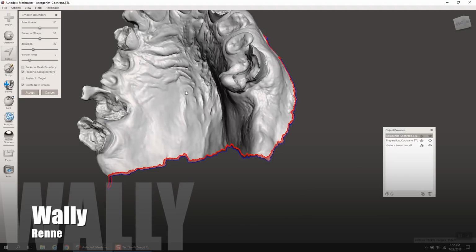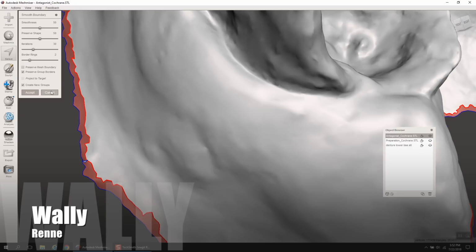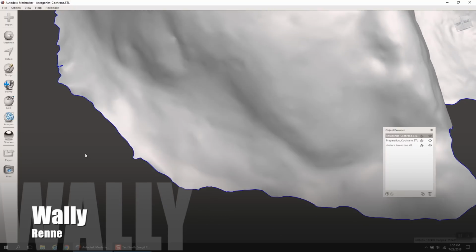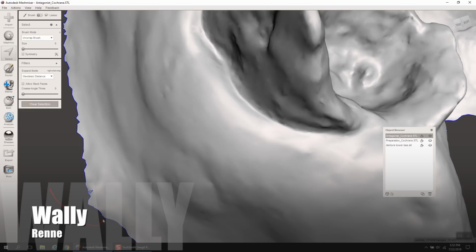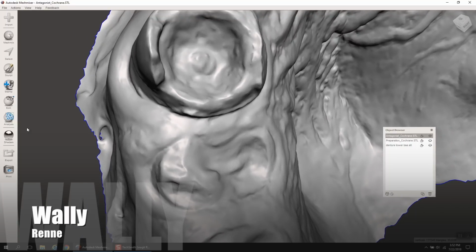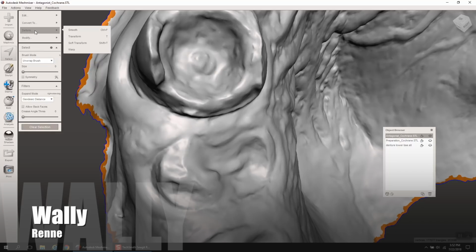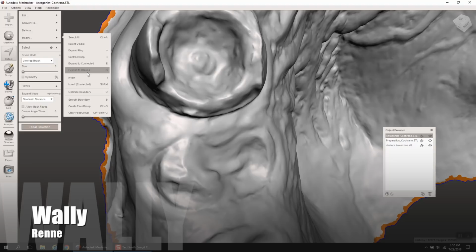Okay, so now I'm going to double click just on that blue line and try to highlight the border, and I'm actually going to expand that ring. And if it's red, it means it still doesn't love it. So there's still a little triangle it hates. And there's one right there for sure. There's a little hole right there that I've got to get rid of. I'm just going to discard. Now I'm going to expand maybe a couple more times.